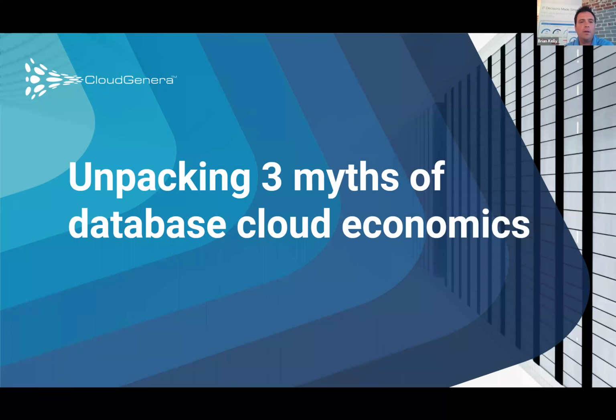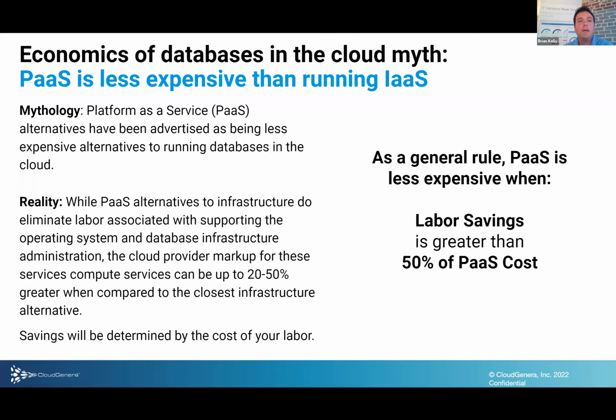Now, we're going to focus on unpacking 3 myths of database cloud economics. First myth, PaaS is less expensive than running IaaS. So here's the myth. This PaaS alternative for databases, as an example, which is what we're focusing on today, is going to be less expensive to run in the cloud because it's all automated.